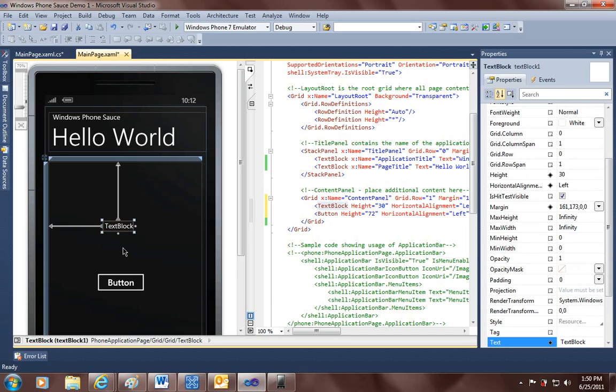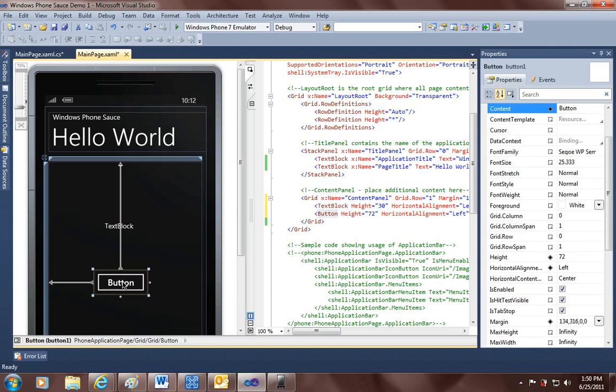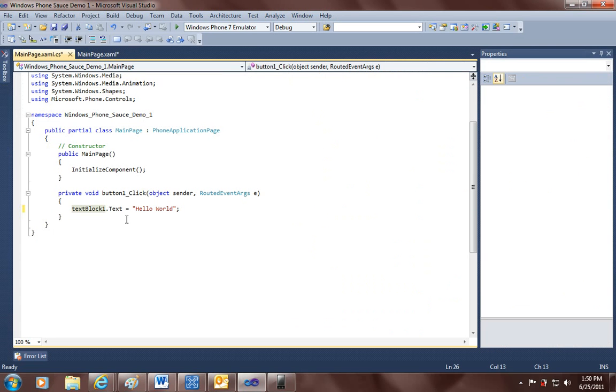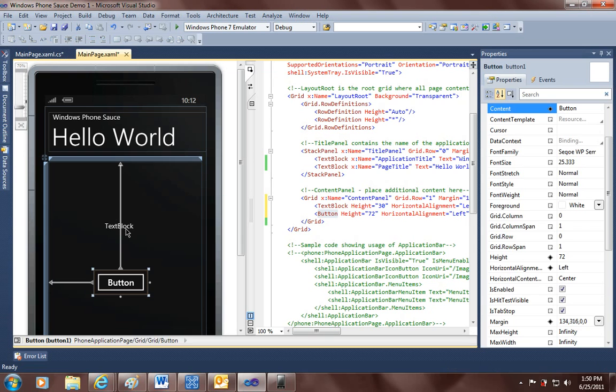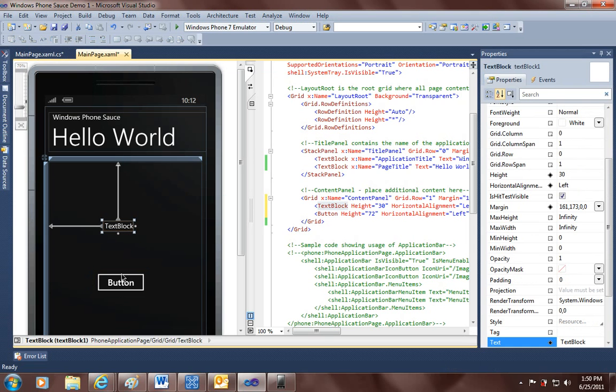As you saw last time, we had this button over here. When we double clicked on it, we changed the code from null to textBlock1.Text equals "Hello World". This meant that as soon as I click this button, the text should change. Now what if we don't want it to be a constant entity? That is, every time we click this button, we always get Hello World. What if we want it to be something different?